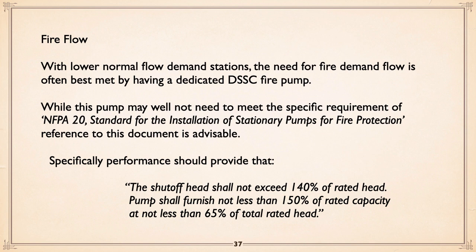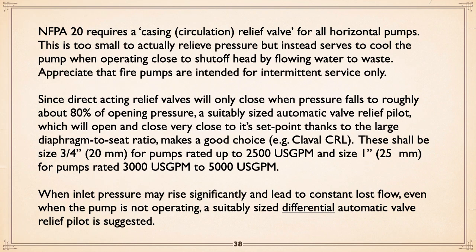specifically the performance that says shutoff head shall not exceed 140%, that's straight out of NFPA 20. You would want to make sure that the fire pump you're using meets that. And another interesting thing, with NFPA 20, they require a circulation relief valve for all horizontal pumps. They call it a casing relief valve. It is not actually a pressure relief valve as we would think of it. It's too small to actually have any significant effect on that.